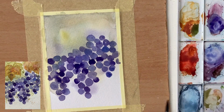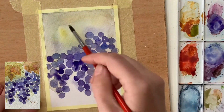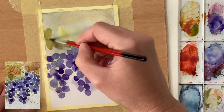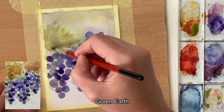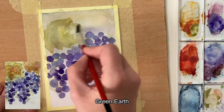Now for the leaves, there will be two layers of them. The first one, not too dark and not too detailed. At this point, I do not care for the actual shape of the vine leaf. I just paint some spikes because the leaves are spiky, and I use this subtle green color again.